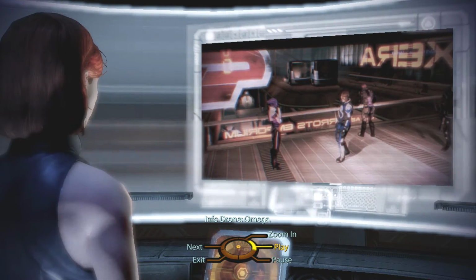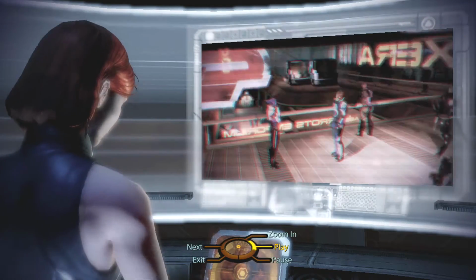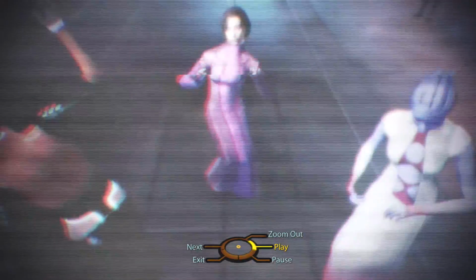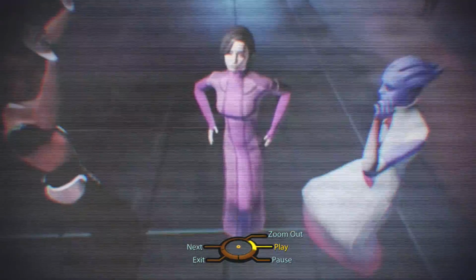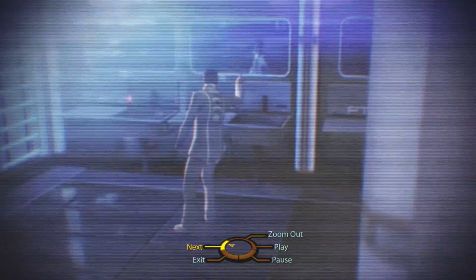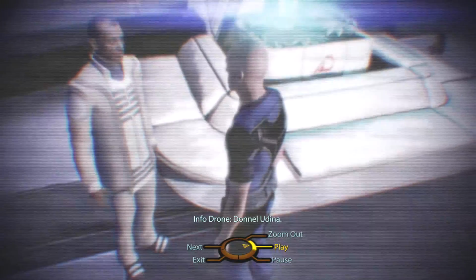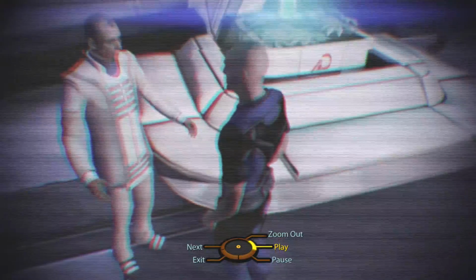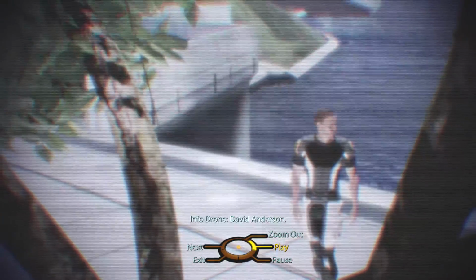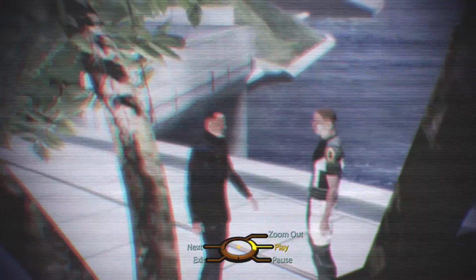Aria T'Loak, Omega. Okay. Emily Wong. Ah, Emily. Getting it on. Fred Mazai, Citadel. I have no idea who that is. Or at least I don't remember who that is. So let's go to next. Donnel Udina. Ah, that jerk. Armando Bailey, Citadel. I don't remember who he was. I was going to say, I was pretty sure David Anderson wasn't the white guy.